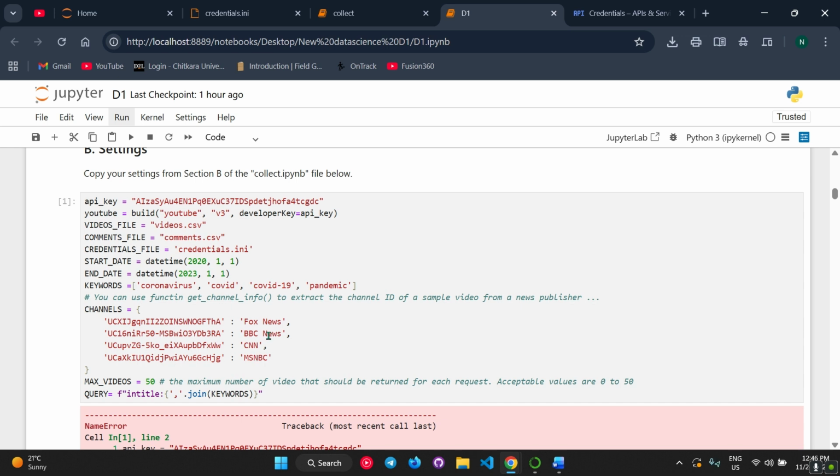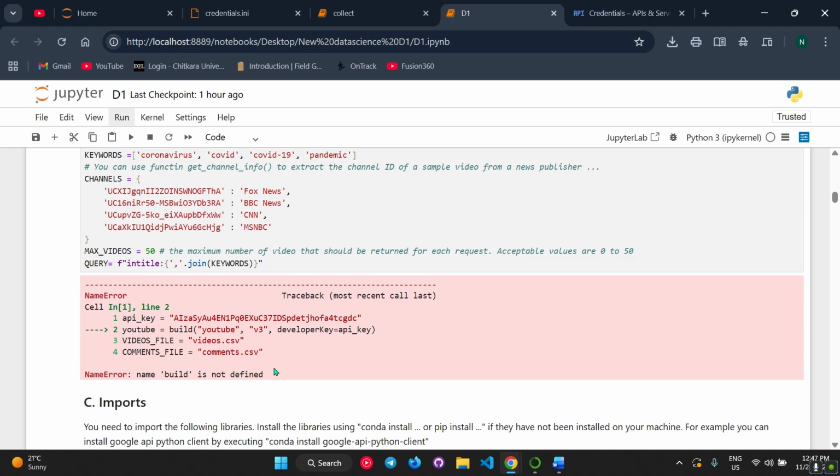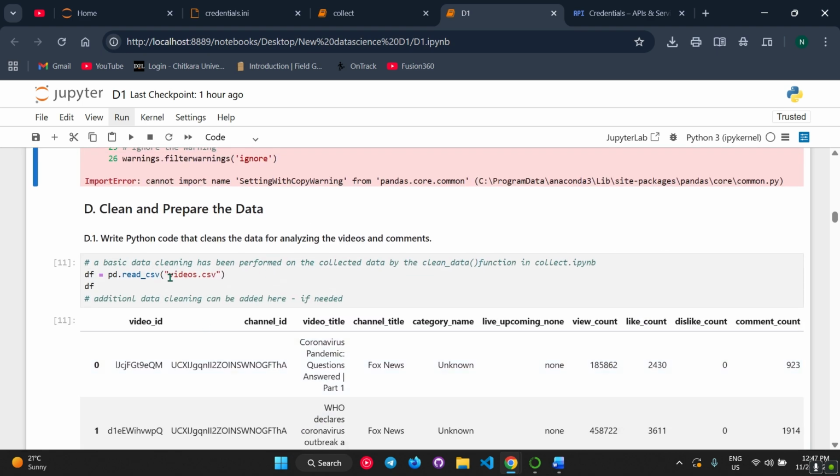Basically we are taking the video content from all these dates, and we are taking details about the types of comments, likes, views, and the consistency of views over these 3 years in these 4 channels. And then we have to compare them by visualization techniques. So we start by fetching, cleaning and preparing the data.